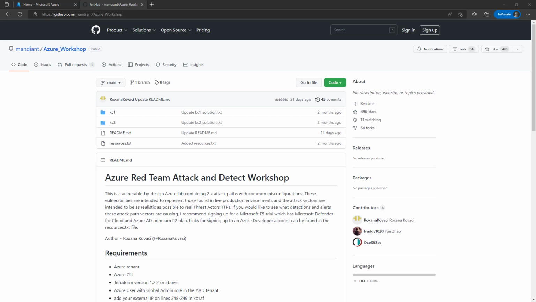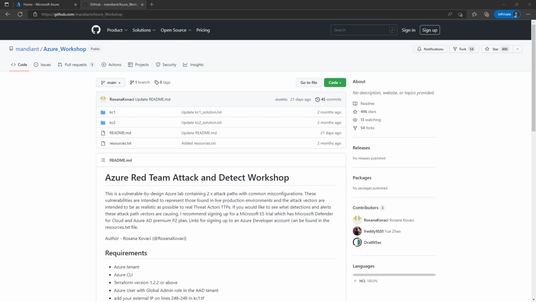Welcome to the second workshop on Azure Attack. This workshop, as the previous one, is from Mandiant and it was built to walk us through some threat actor TTPs so we can understand some of the methodologies that they use and how we get our hands on a secret file starting from a compromised user. So we're gonna walk through this step by step.